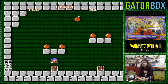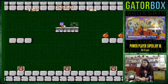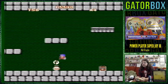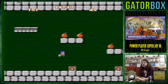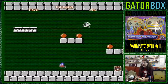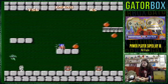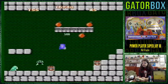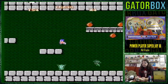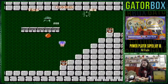You want to see the penalty stage. Alright, well... Let me see how fast I can get there. I just died. Well, actually, I kept my coins when I died, so... The little P coin that comes up turns all the enemies on the screen into bonus points that you can get. I probably shouldn't be spending the coins, actually. Let me not do that.